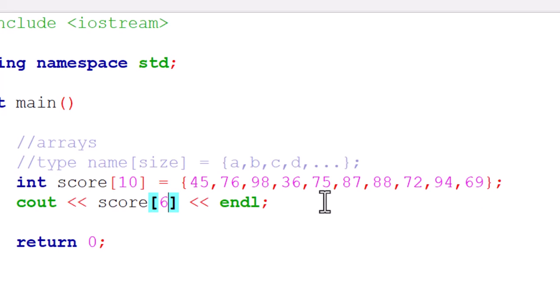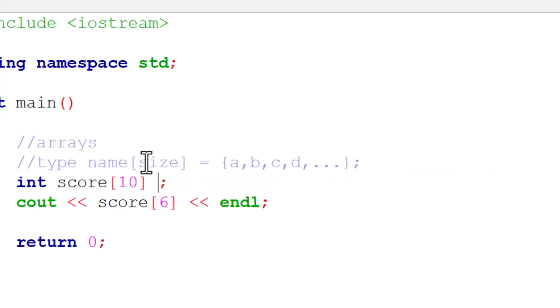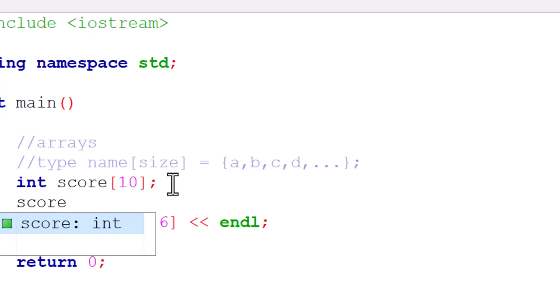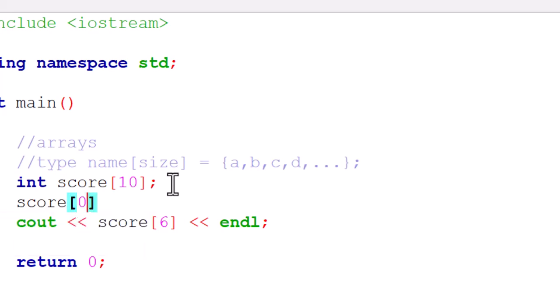Some other way I could have done this is, after declaring, I could also come down here and do score 0 to indicate the very first element of it, and I could assign, let's say, 56.